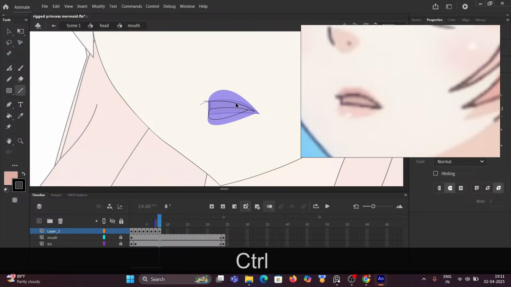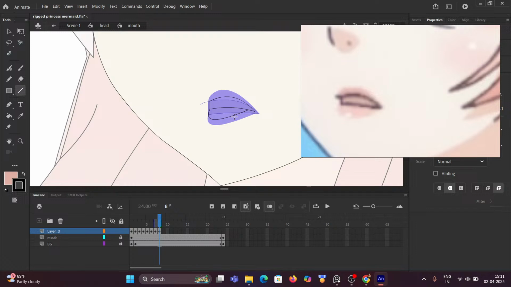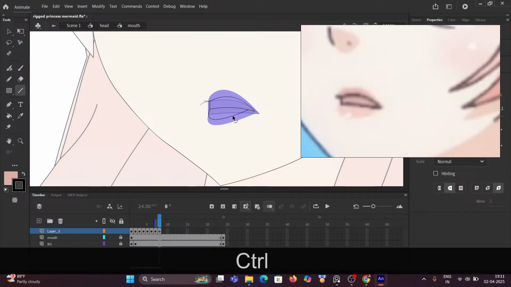Okay, what we can do, add some height. I think I need to add some point here.